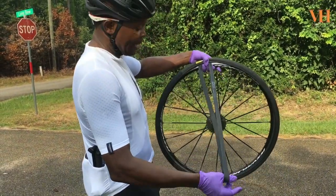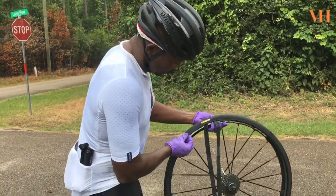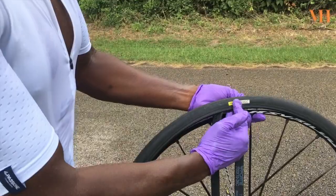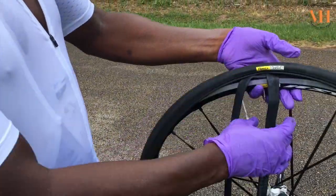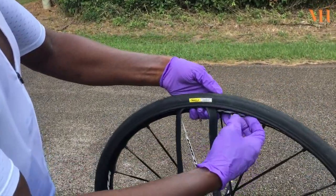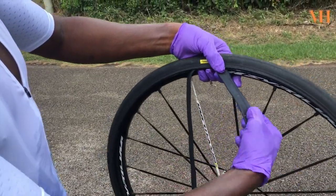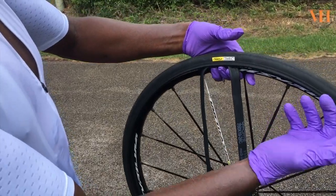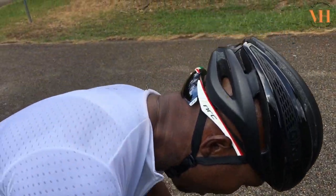Sometimes you don't find anything — that's okay too. It just makes you go all the way around. And another trick: see how his tire has a logo? It's always important that you put a logo where the valve is. The reason is, when you have a flat, it's good to gauge where on the tire it happened. So if you find a hole in the tube, you come to the tire and find that spot. Always line up your decals with the valve.